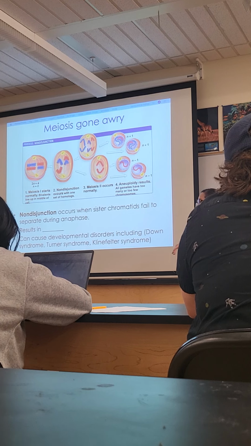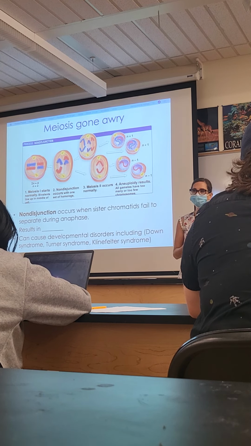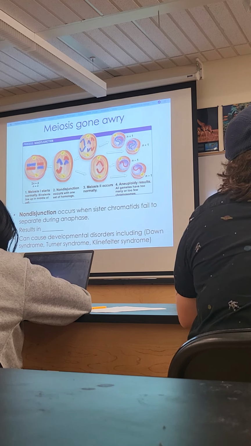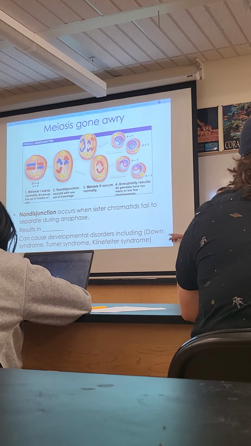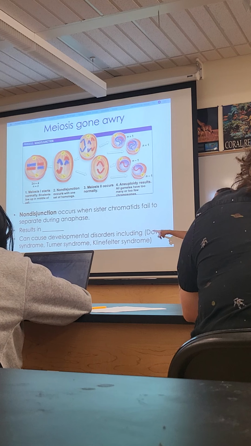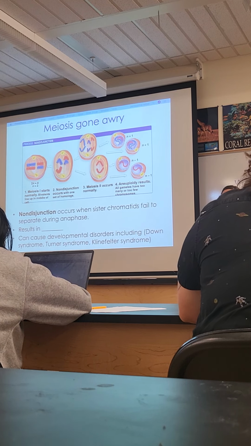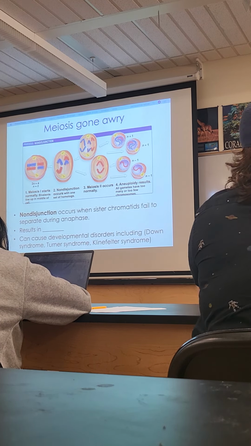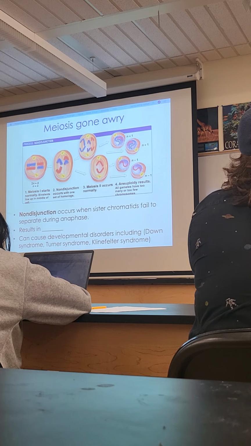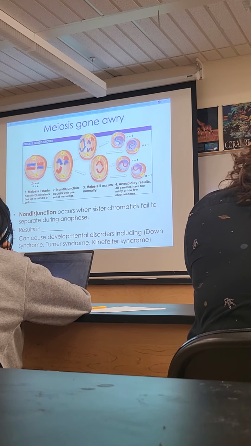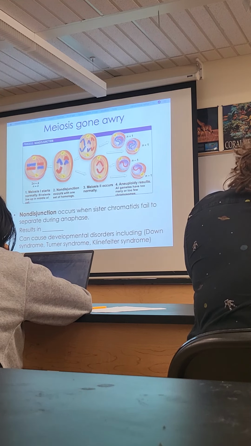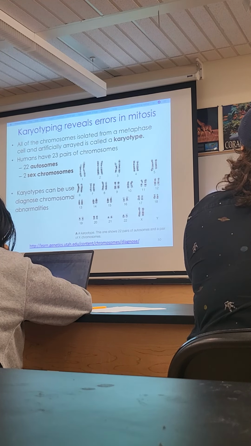This causes those chromosomal abnormalities that we've discussed. We mentioned Down syndrome. So that one is where a person has an extra chromosome 21. There's also cases where the sex chromosomes have non-disjunction. So I was going to share with you a couple of others, the Turner syndrome and Klinefelter syndrome are both caused by sex chromosome non-disjunction.